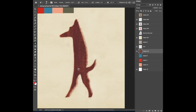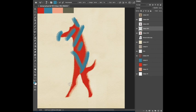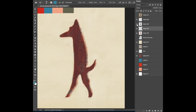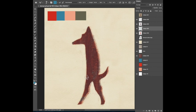So I wanted warm and cold. So now we have the warm. We're going to do the cold with this blue here, on another layer on top of the red one, just like this. I'm gonna put back the gouache, so you can see some blue and some red coming through. So now that I'm happy with this, I'm gonna merge those three layers.